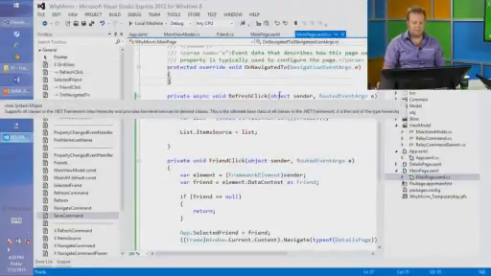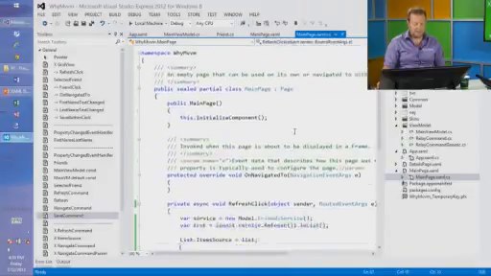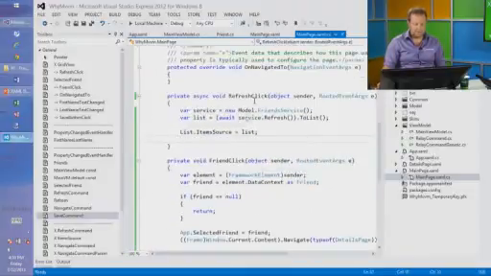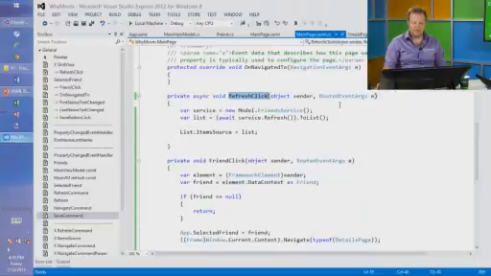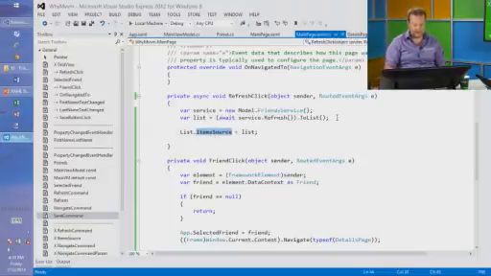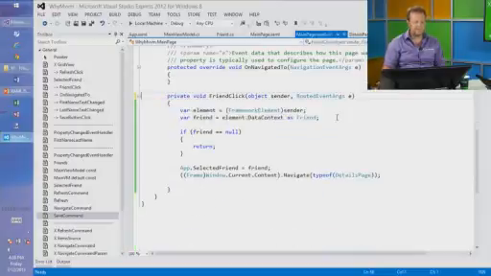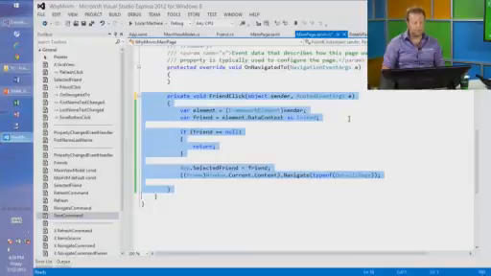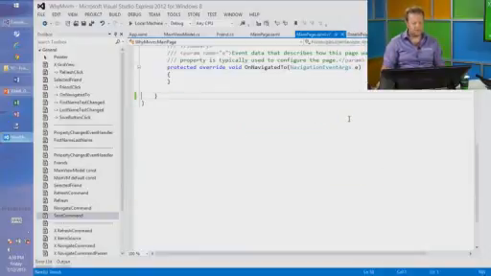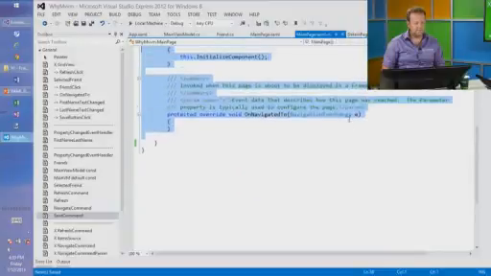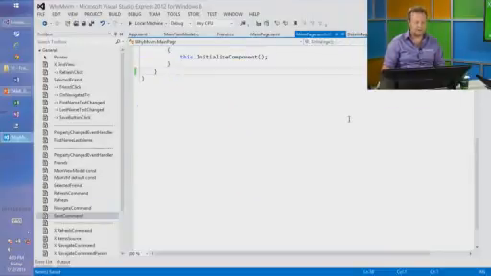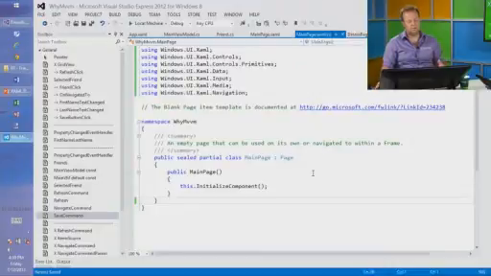mainpage.xaml.cs. And here, remember that when I was clicking on refresh click, I was actually getting the value and then assigning it to list.ItemsSource. Now, this is code that I can get rid of. I'm just going to remove it completely. The friend click, same thing. I actually don't need that anymore, so I'm going to remove it completely. We are going to take care of that in another way. And OnNavigatedTo, which was here for some reason, I actually don't need it here anymore. So now my MainPage.xaml.cs is completely empty. It just has the code to initialize component.